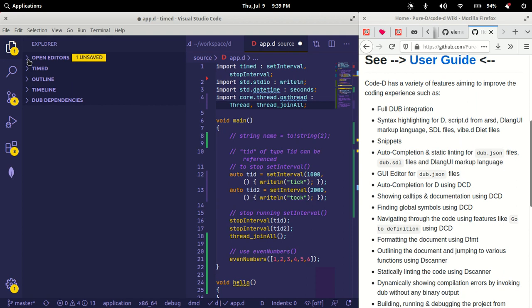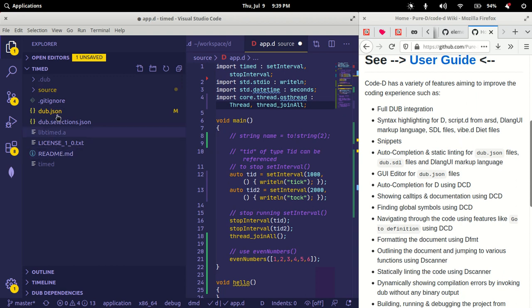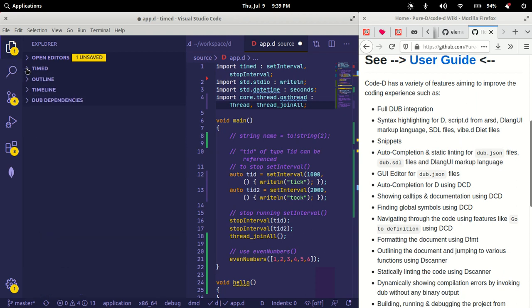By default, it should open the code available in your repository, but if you look at the sections here, you can see Code-D, and it basically supports installing packages from DUB, which is the package repository for D. Once you click on the plus symbol, it will open up a dialog and load all the packages available in the DUB repository.